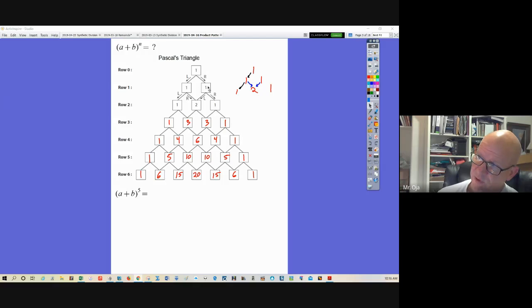Okay. This one right here, there's nothing above to the right. There's only a number above it to the left. And so that number just translates down again to this cell. Same thing here. When we move down to row 2, the left edge of row 2, there's only one number above it. There is no above left. There's only an above right, and that's a 1. So those always end up being 1s because you're only adding up a 1 plus nothing else when you're creating the left and the right slopes.